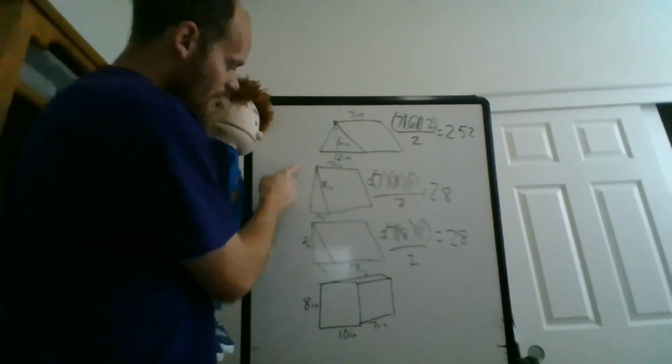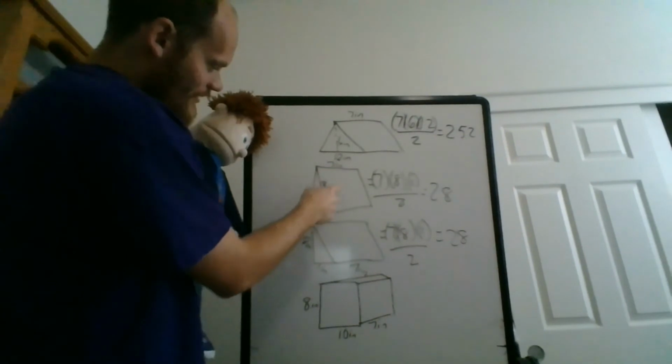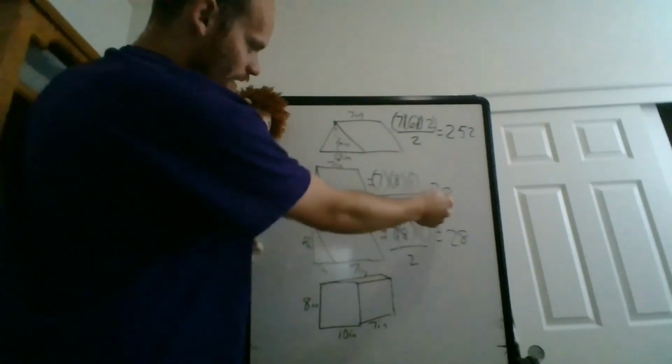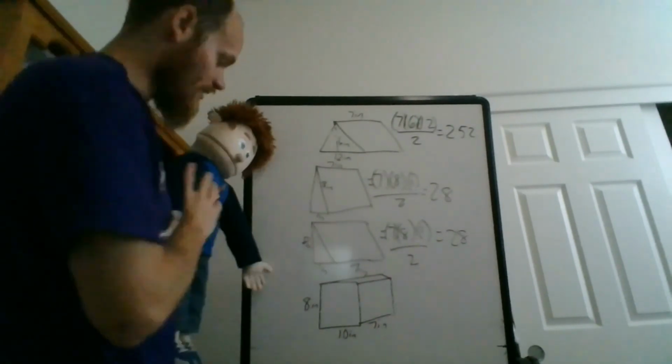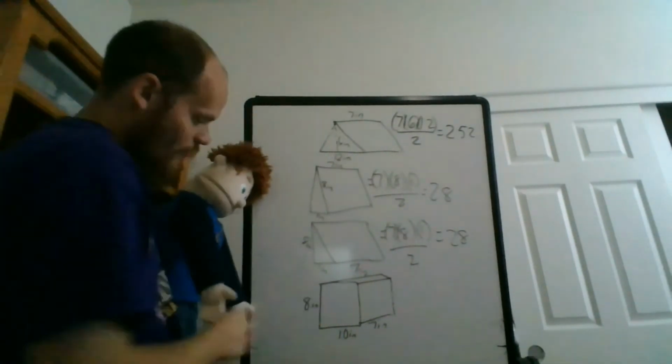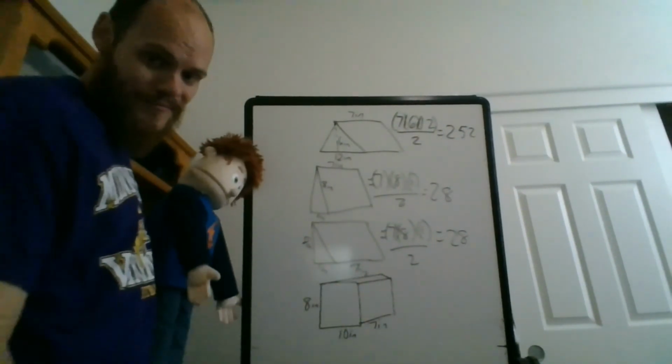Then we did the smaller one with the 1 inch. Exactly. We did 7 times 8 times 1, divided that by 2, we got 28 and 28, because both of those triangles are the same. Exactly. Then we got that rectangular prism down at the bottom there. Now notice, I didn't find the volume for that one.